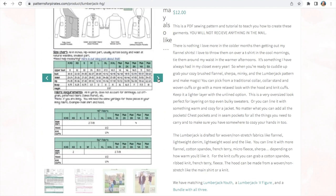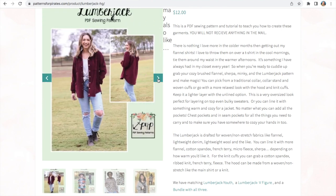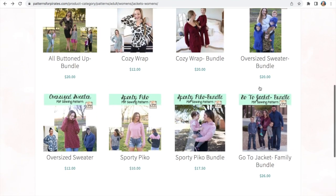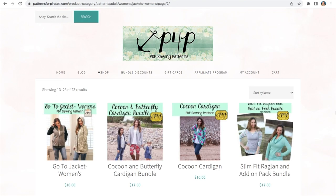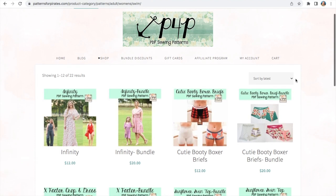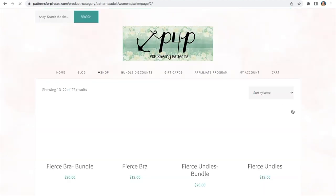Then there's this lumberjack shirt that can be worn as a shirt, or fully lined and worn as a coat — this is the sort of thing my husband would wear. Again you've got an option for a hood, different sorts of cuffs, and it's available as a bundle as well. With that bundle it goes from a baby three months old right up to an adult up to a 61-inch hip. A lot of the patterns go up to either 5XL or 6XL. So you've got lots of choices, even swimwear and underwear — the $20 will be easy to spend.